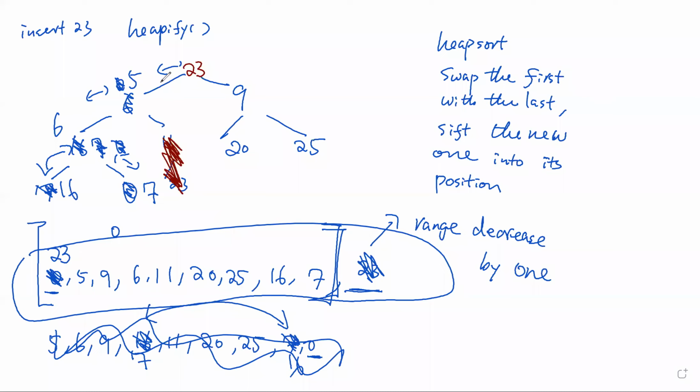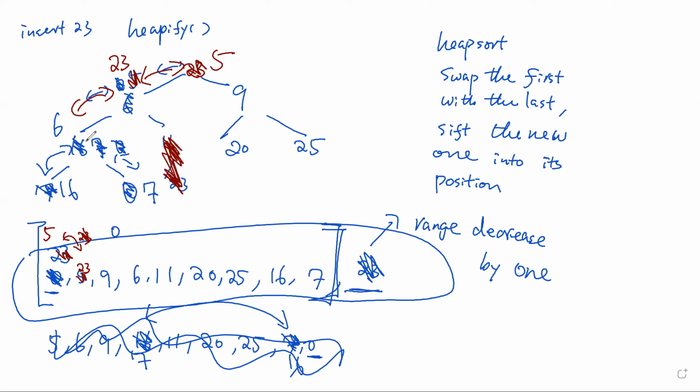So it's the same thing. You need to rebalance it. How are you going to do it? You compare with the smallest of its children, so 5. You need to swap it: 23 and 5. Here you swap this to 5 and then move 23 here. And then next you compare with the minimum of its 2 children.